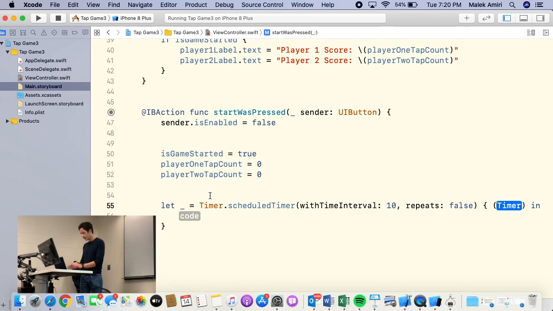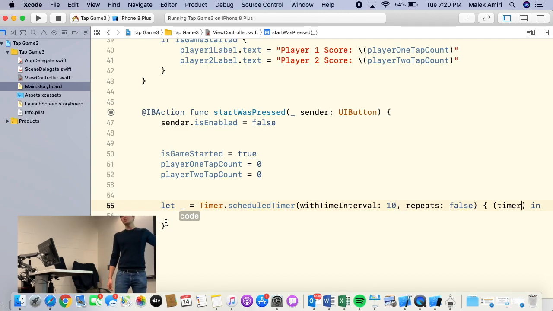Alright, so I will write timer here, and I will explain what's happening. We're calling Timer.scheduledTimer. This is a static function that allows us to set up a timer. It has a return type that we don't need in this case, and that's the reason we're putting an underscore.